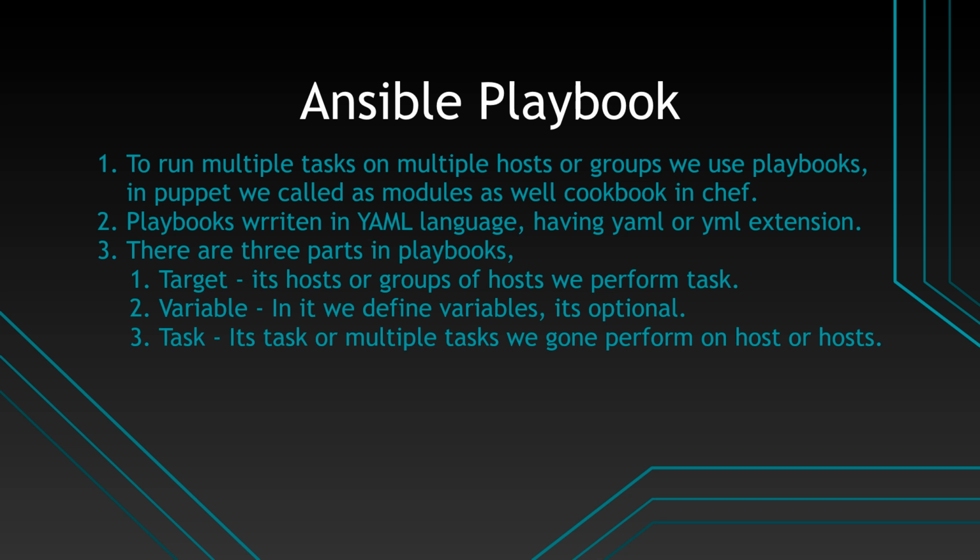Okay, and there are three parts in playbooks. The first part is the target. Okay, the target is the host or group of hosts on which we will perform the task. The second part is the variable part, which is optional, where we can define our variables. And the third part is the tasks, the task or multiple tasks we will perform on the remote host or hosts. So let's begin with the practical.